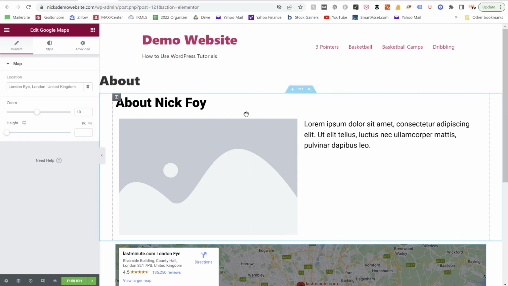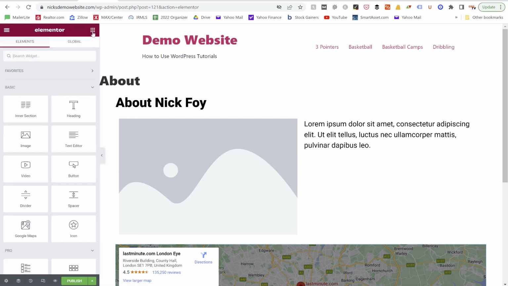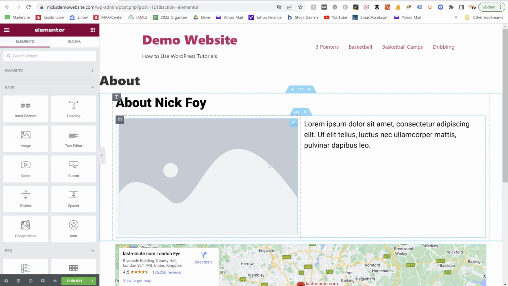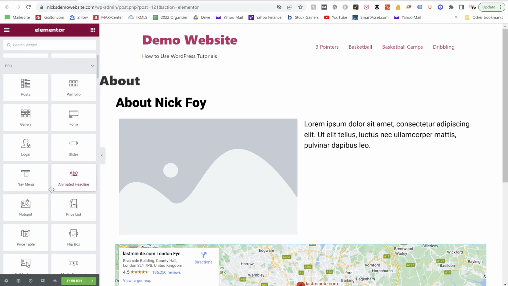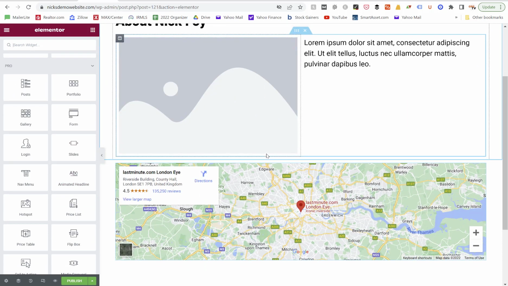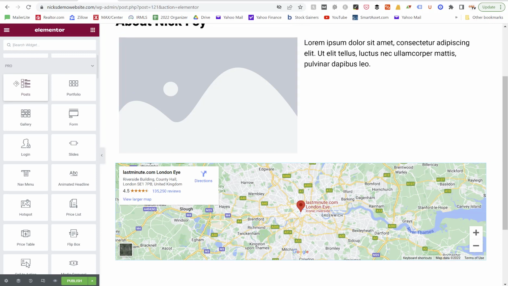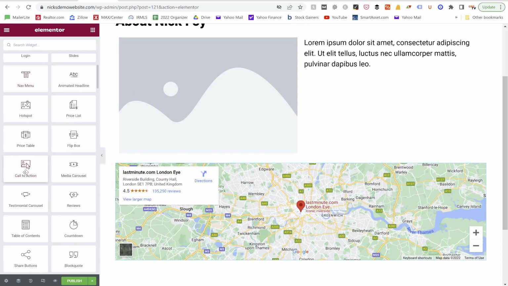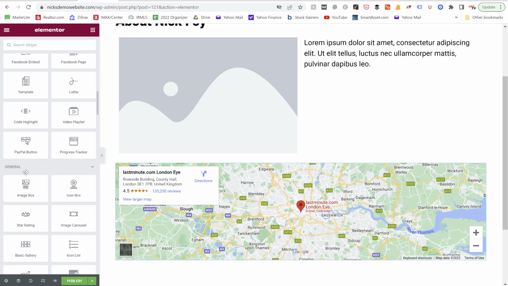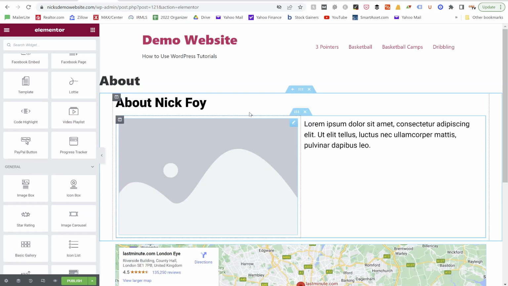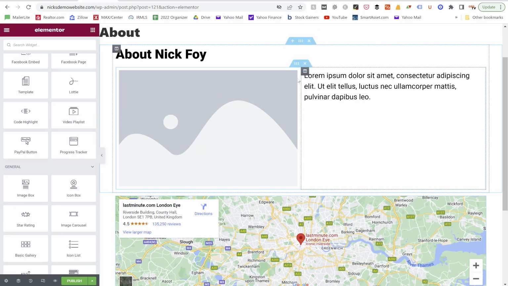All right, so now that we've gone over some of the basics of how we come here to the left side using these different widgets, we're dragging them over here to the page. Let's talk a little bit more about how to customize each of the settings of these widgets. So once we go through here and we find widgets we want our page to have on it, and we've dragged them over into our page, we can move them around by dragging and dropping things and moving them around.